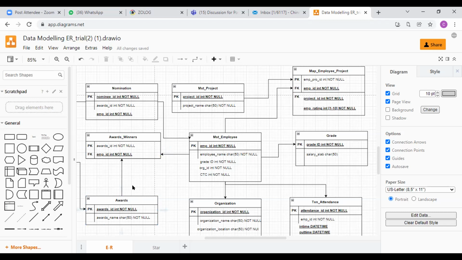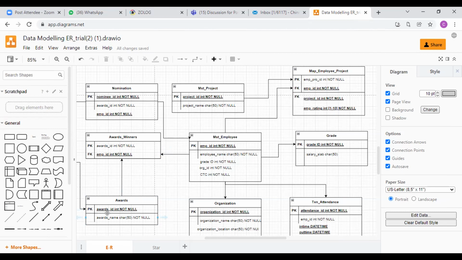Forget about everything right now. Just listen to me. So award is a master, right? Yeah, this is the master. Let's say you are saying employee of the quarter. Employee of the quarter is based on your project or based on organization. So there would be two levels. Either the award is based on the organization level or based on the project level. Correct. So that has to be made clear. That is not clarifying here.